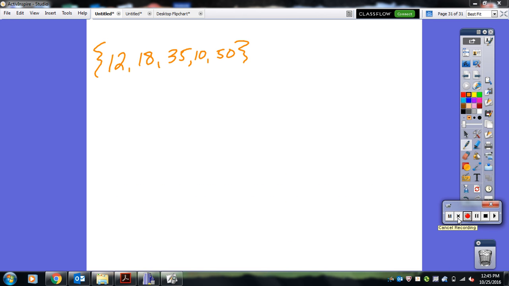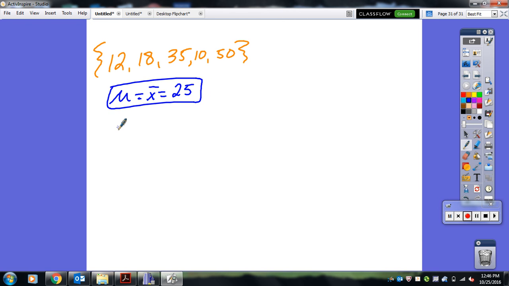In order to do this, the first thing I need to do is find my average. I can't find the distance away from the average until I find the actual average. So I have to find my mu, or my mean, or my x bar of these 5 numbers. To find the average, add them up and divide. You get 25 as the average, the mean, the x bar, the mu. So that's part 1, find the average.